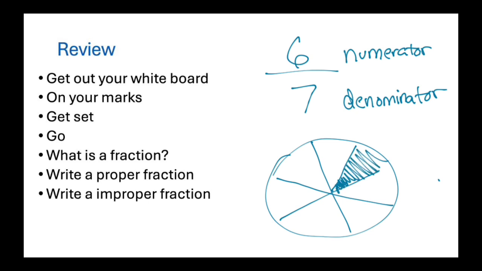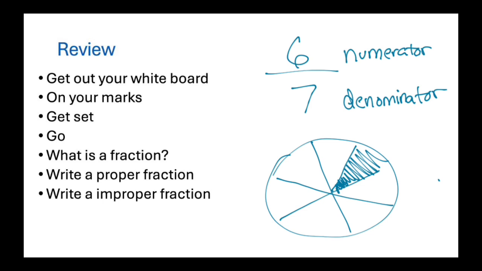So what is a fraction then? After we drew this picture of pizza or even pie, what does that 6 over 7 actually represent? A piece of something. How many? 6 of the 7. 6 out of the 7. So the 7 represents the whole thing, and the 6 represents the piece of that whole thing. Are you with me so far? Yes. Okay, so that's what a fraction is.